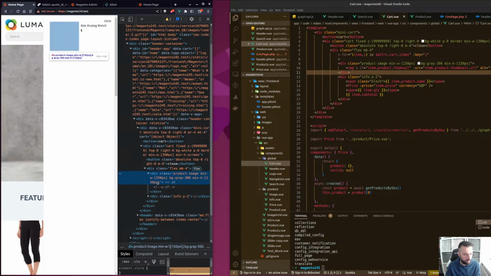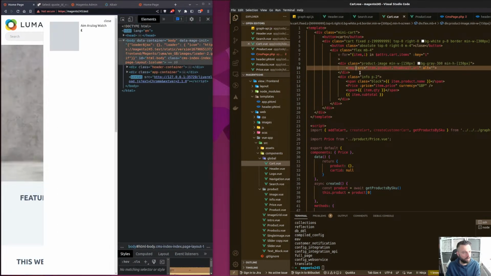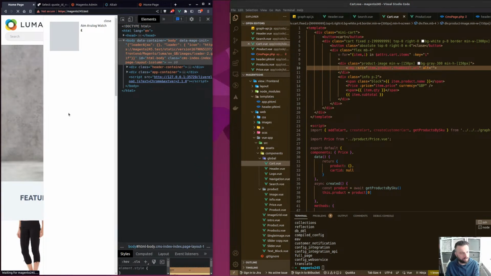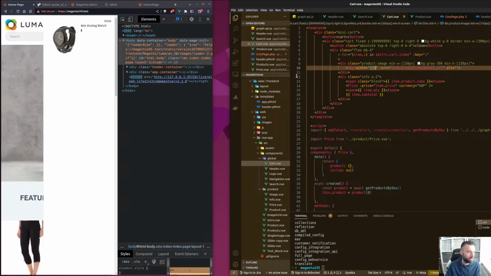So there we go. You just need to refresh it, but it's huge. So we'll do a width of, for now, 150. There we go. Right, so we're getting there.